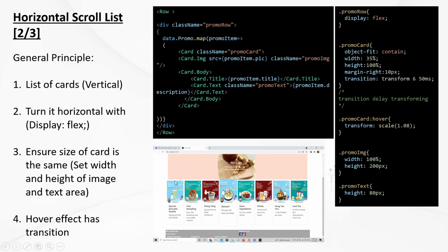What I need to do next is to ensure that the size of the card is the same, so that even if you have image of different size, text area of different length, it will not affect how the card looks. The card will be of the consistent width and height. So that's why I specified my card width and height, and it's the image and the text area. And last but not least, I add a finishing touch, which is called the hover effect. As you can see here.